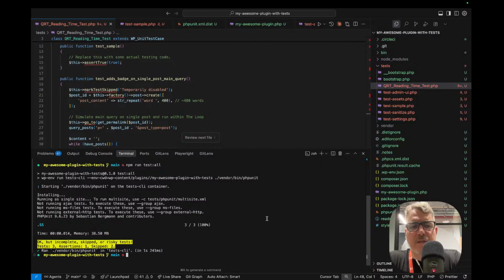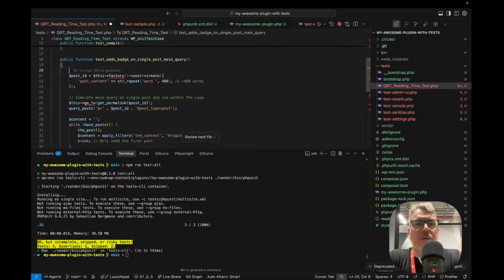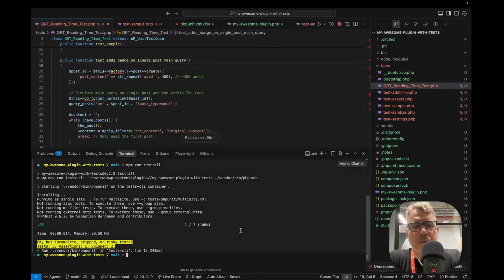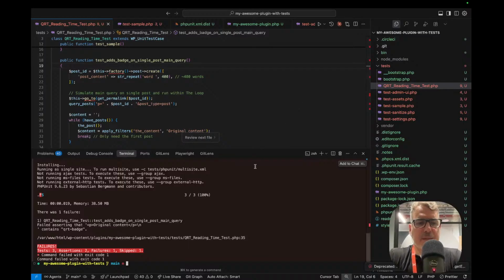Tests: 3, assertions: 1, skipped: 2, okay but incomplete, skipped or risky tests. Okay, so now we are going to focus on this one and let's see what happens.